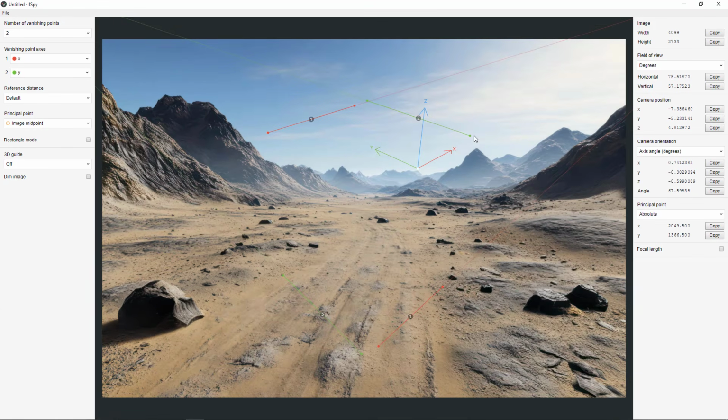Great. Now we need to match these lines with the image to find the right angle and the place from which the image was taken. Let's match the green lines along the road line and the red lines across the road width.